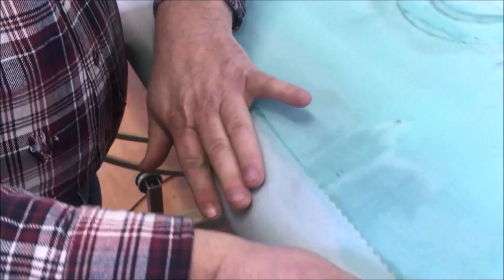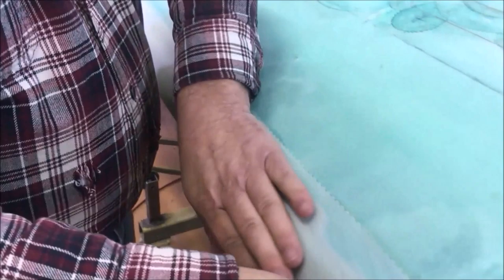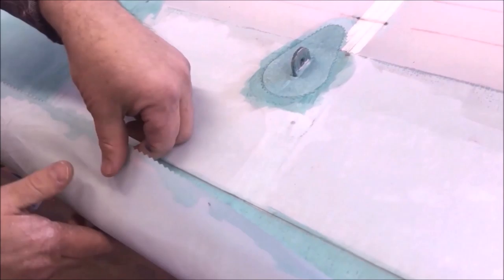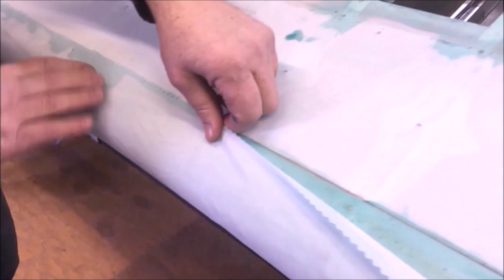One of the beauties of this system is the glue will let you work in and out of it. You can rub it like this, and it's good. It tacks, it stays there. I don't want a whole lot of pressure. I don't want to pull on it. Just gentle handling right now, kind of work it around, make sure them lines are lined up.